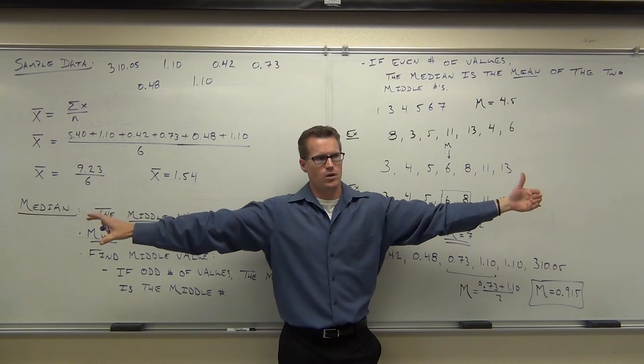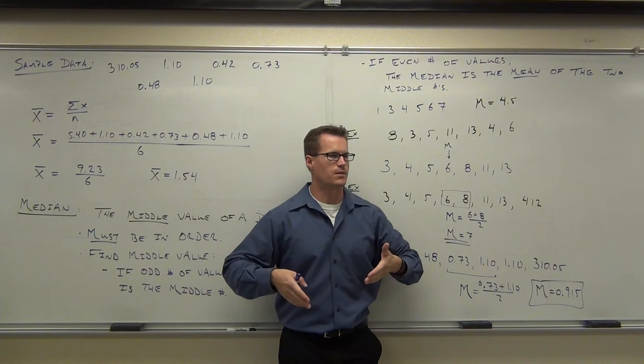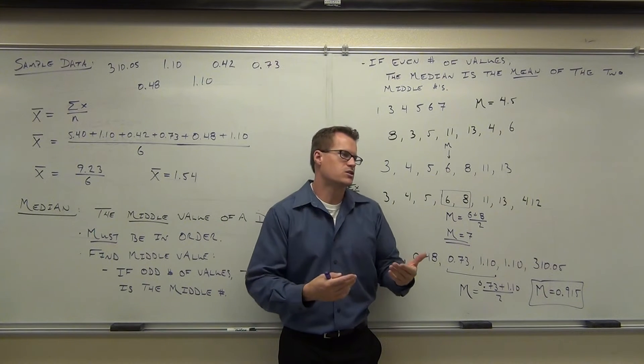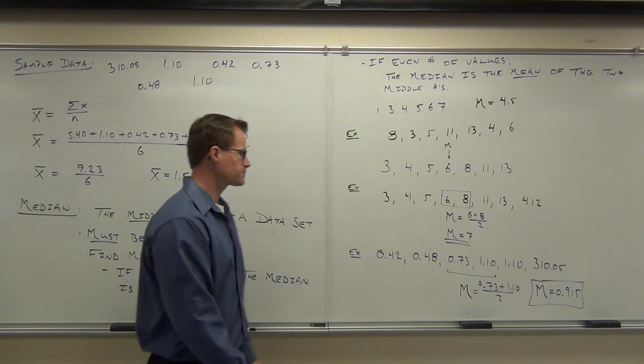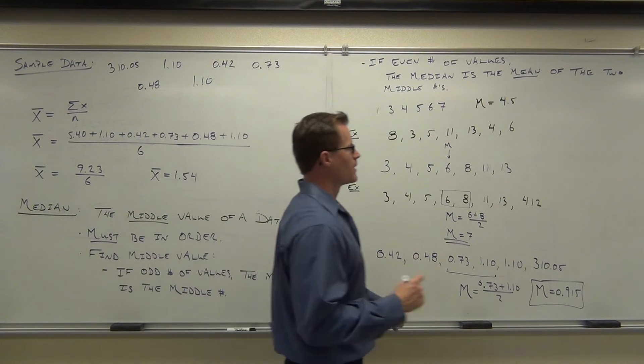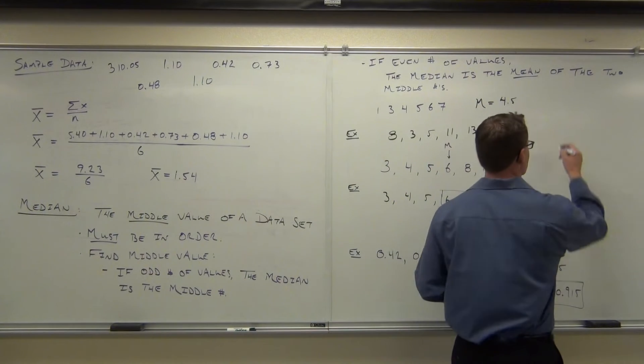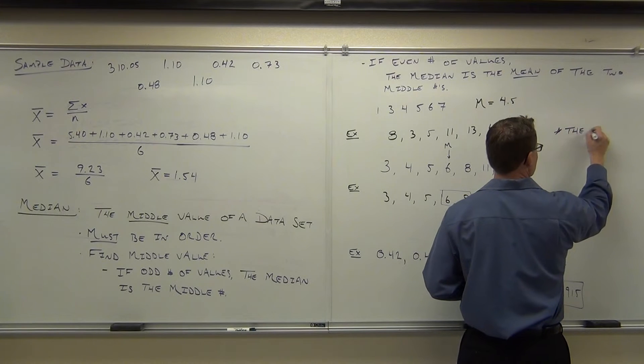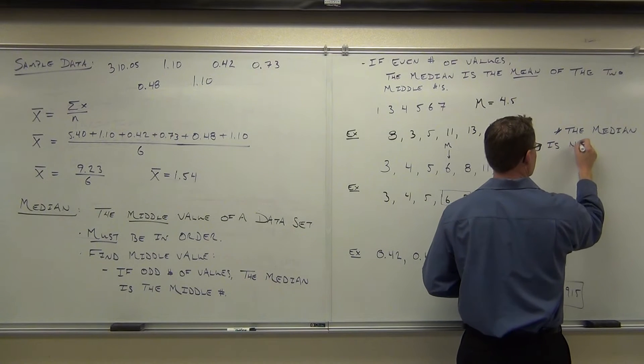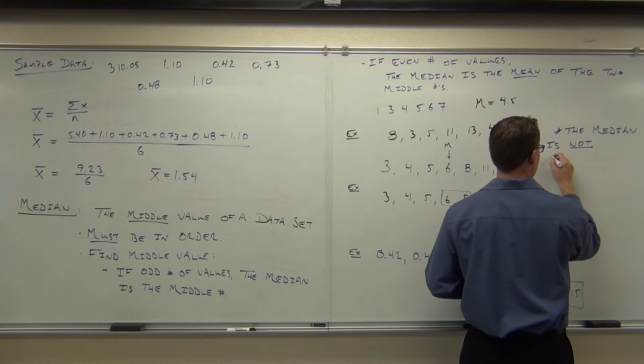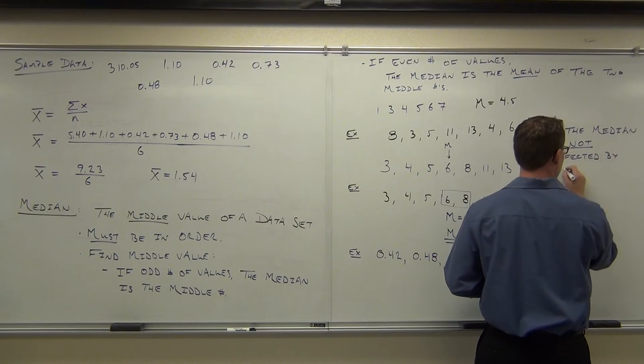They use median because if it's all in order, those outliers to the far, like richest 2%, 1% are excluded and those at the far left, the lowest income are excluded and we get what most people are. That's why they use median. Same thing with home values. They exclude the low, the median excludes the really low ones and the really high ones. They don't really play a factor in there. Did you get the idea here? You get a better picture of what's actually going on. In some cases, if there's lots of outliers, by using the median. So that's right. So one little note here, the median is not affected by outliers.